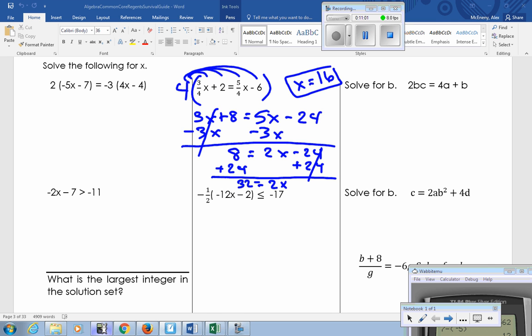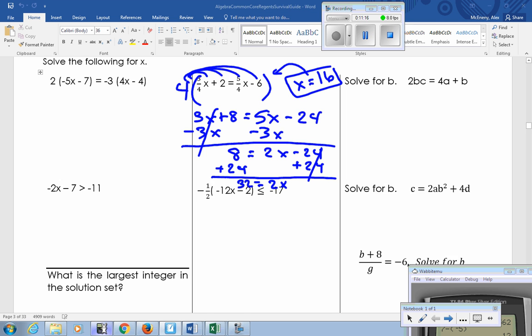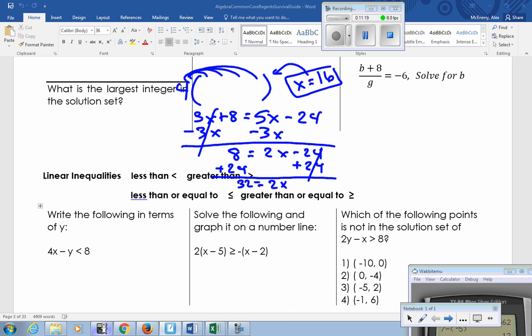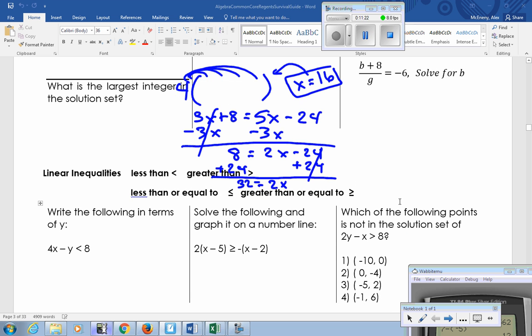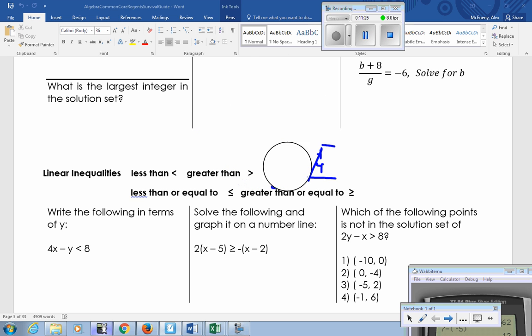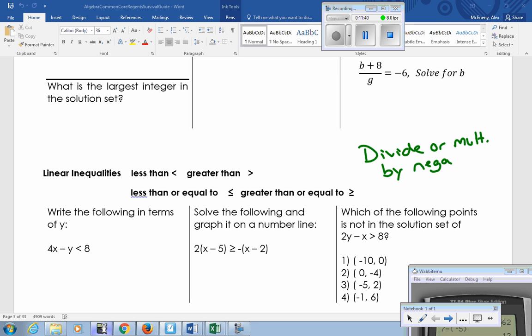And again, when you get a solution, go back to the original, plug it in, and see if you get the same answers on each side. Use that trick we talked about before, because you can use it after you get an answer to make sure your work is correct. And the last part, again, with linear inequalities, one thing you've got to look out for, you've got all the symbols written there for you. Just make sure with the inequalities, if you divide or multiply by a negative, you want to flip the sign on the inequality.